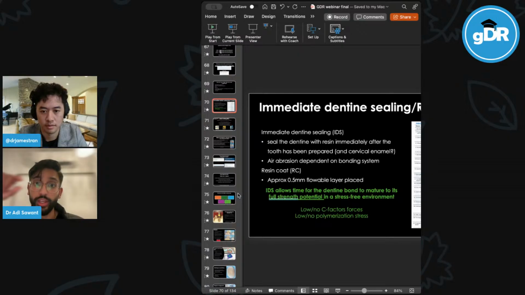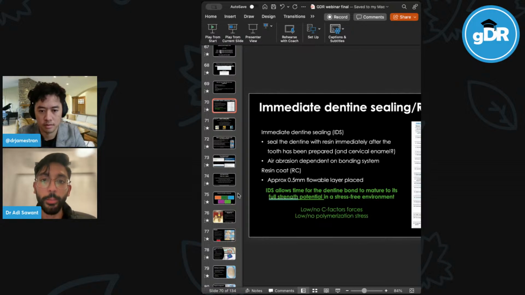Because FL is a lot thicker, we're getting past that oxygen inhibition layer. So you can either add another layer of OptiBond FL flowable or some actual flowable resin on top of that and cure. After all of these steps, whichever one you use, you want to put glycerin over the top or some kind of clear medium and cure through that to get rid of that oxygen inhibition layer completely.